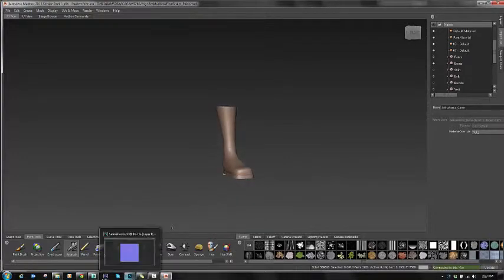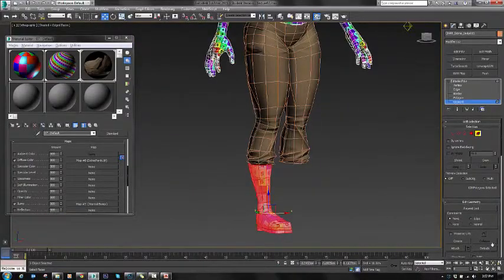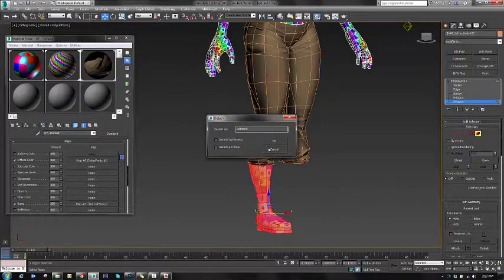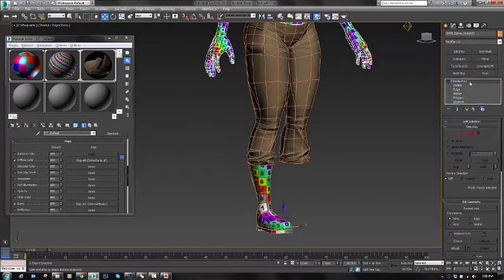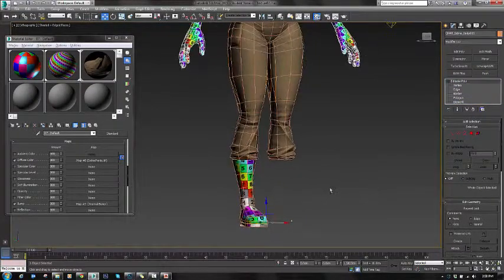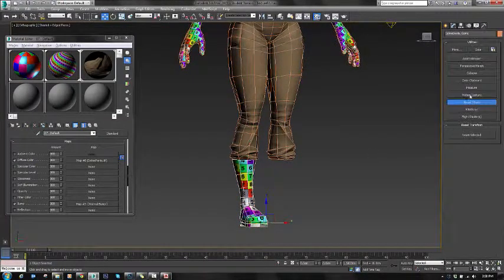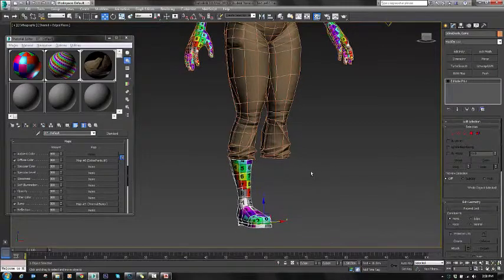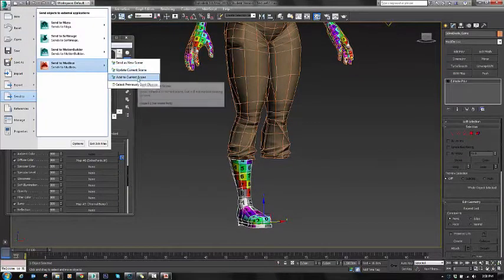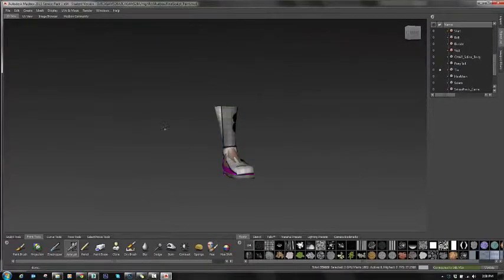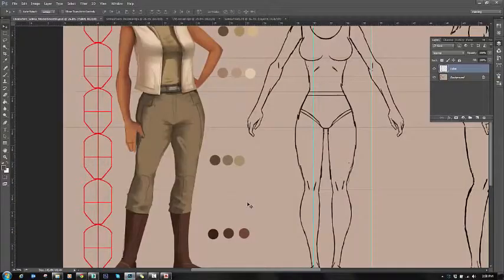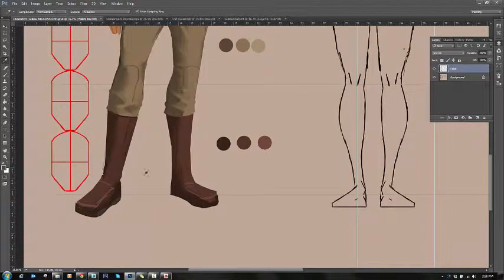And we can do the same with the boot. So I'm just bringing that in again, because I think I deleted it before, but anyway.